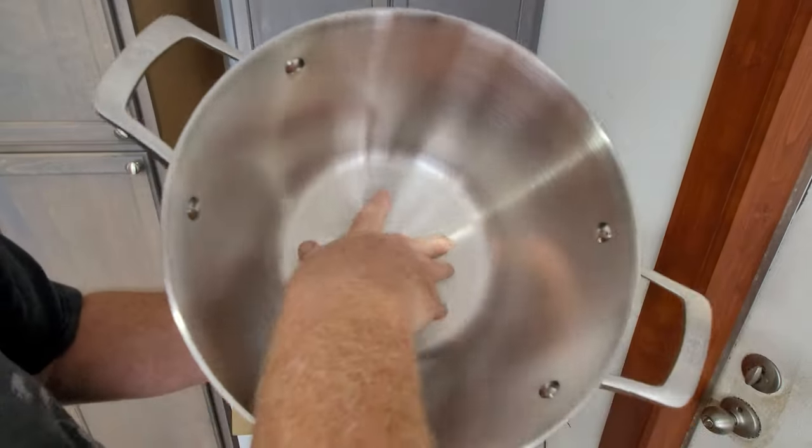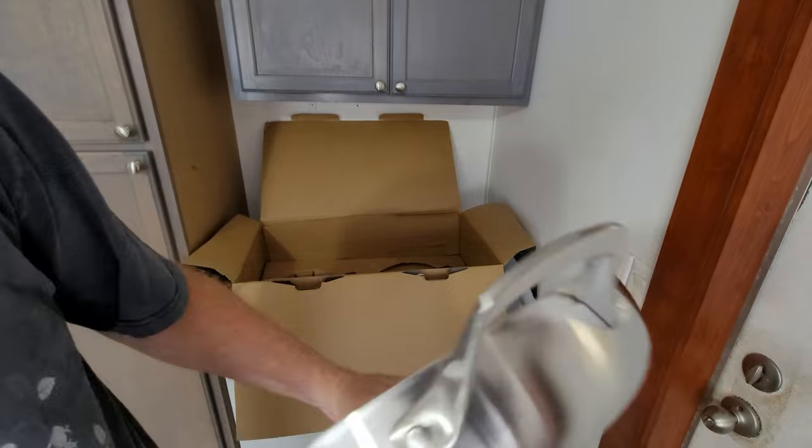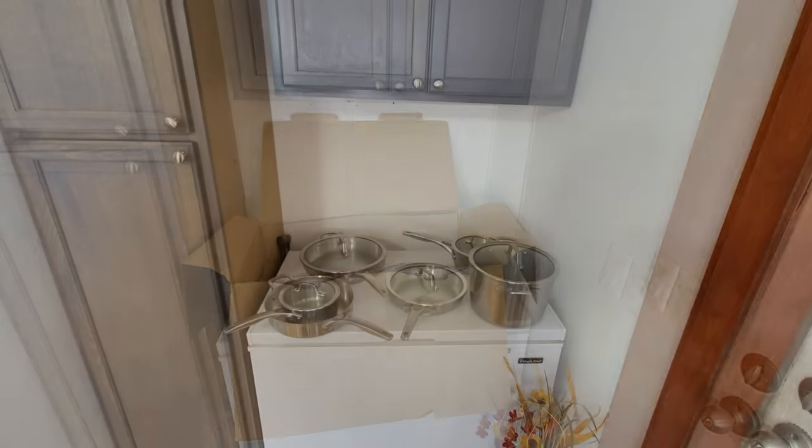What's that about? What's that mark in my stainless steel pan? Seems like it's good quality. These are supposed to be some high quality pans. Like actual, legitimate. How you doing?